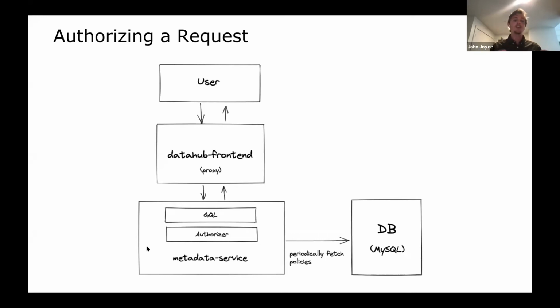And at that GraphQL layer, we have what's called an authorizer. That authorizer's job is to determine whether a particular action should be allowed or not. It does this by periodically syncing with the database, which has the set of all the policies. There's two cases in which it syncs. One is on a cadence, so you can configure it to sync every 2 minutes, 5 minutes, 10 minutes, whatever you'd like. By default, it's at 2 minutes, as well as when the cache becomes stale. So if you add a policy or edit a policy state, as you saw in this demo, we will actually go and refetch the cache and reboot the cache.